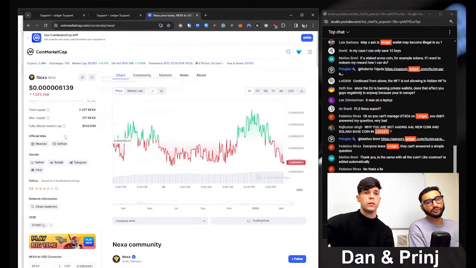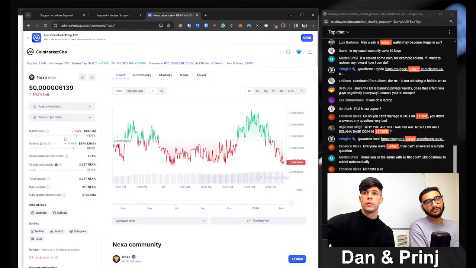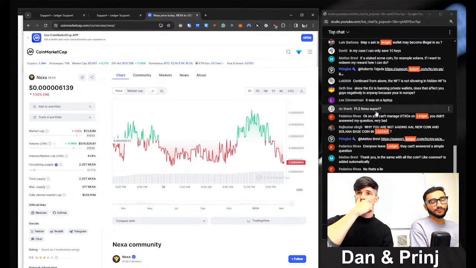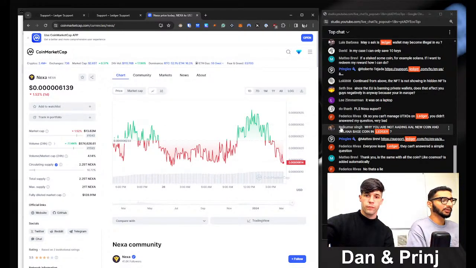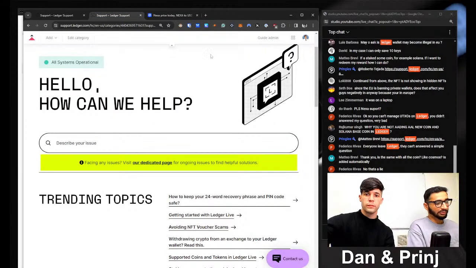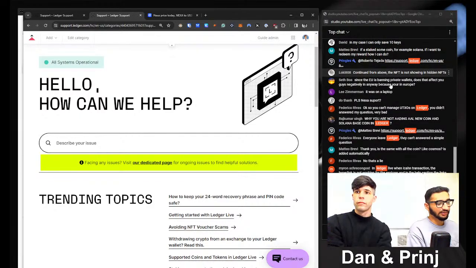So for that to be supported by Ledger, the Nexa team has to submit an app to our dev team via our developer portal. If you know anyone from the dev team, you can ask them to reach out to us and submit the request via our developer portal that I'm going to link. And then maybe in future we can be supporting this chain with a Ledger device.